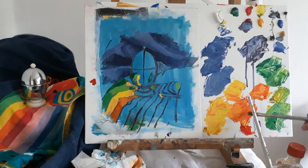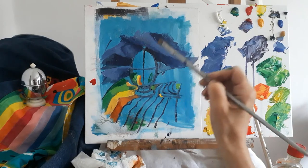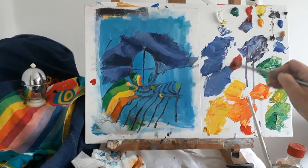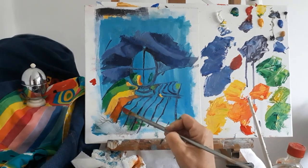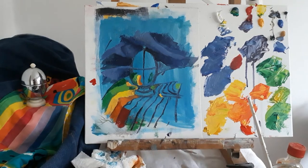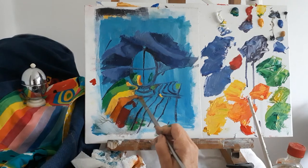And within the object itself, within the reflection, there's the orange. That drops down there, like that. And then I'm going to move on to the red. So the darker area of the red is quite cadmium. I've picked up a little bit of this cobalt blue colour, which actually I quite like, so I'm going to put that down here. And then it goes lighter, although actually there is a little bit of a dark hint around there and there.